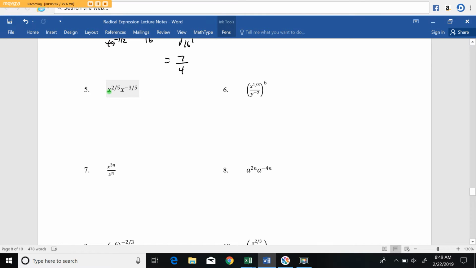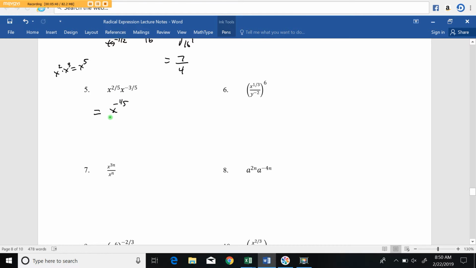All right, so we're going to take a look at this. There's a couple things we can do here. We could put this downstairs because of the minus sign, or we could simplify it. Let's just simplify it. So when you have a number to a power times a number to a power, you add the powers. Just like if you were to take x squared times x to the third, that's equal to x to the fifth. And notice the 5 is coming from 2 plus 3. So here, this is going to equal x to the 2/5 minus 3/5, which is minus 1/5.